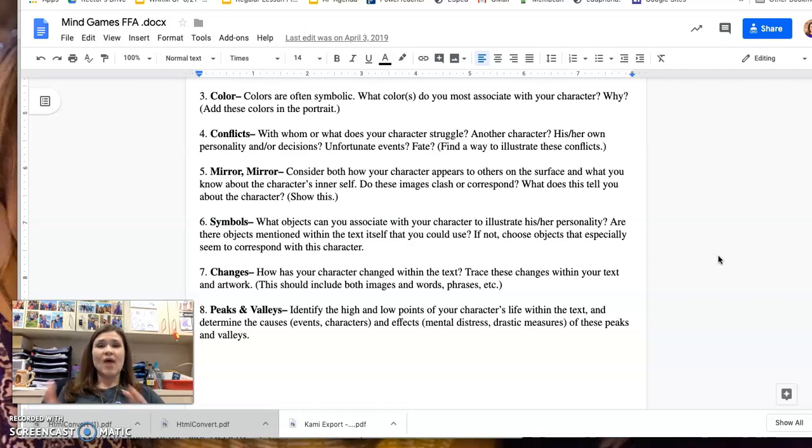A lot of the time white symbolizes peace and purity. Purple symbolizes royalty. Red symbolizes passion or anger. There are lots of different symbolic meanings for different colors, and you should be able to reference your color sheet for that. What colors are you going to associate the most with your character after you study what those symbolic meanings are, and why do you associate it? You're going to incorporate those colors into your picture, and you'll explain that.